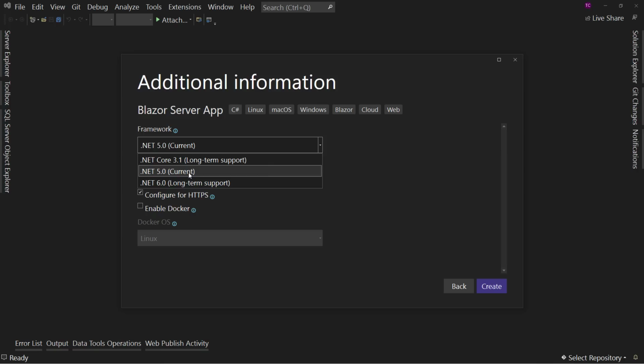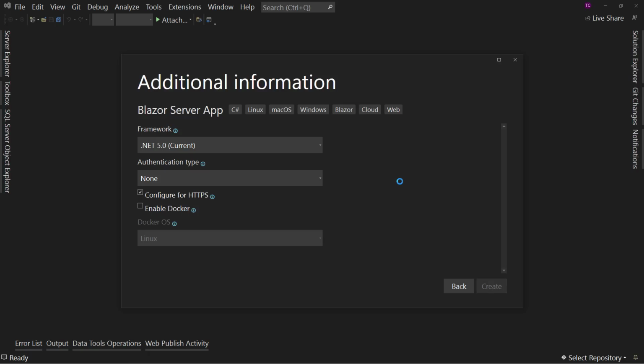However, .NET 5 was the last version that used both Program.cs and Startup.cs in web projects. So we're going to use that as our comparison point because it's the one closest to the major change, which is .NET 6. So .NET 5 will leave everything else standard and hit create.